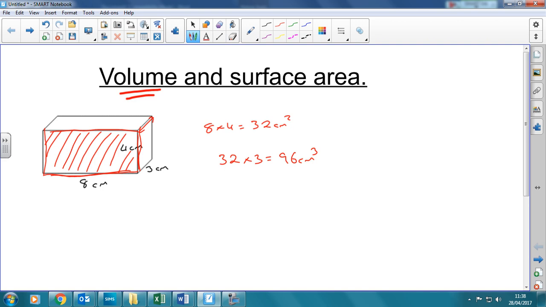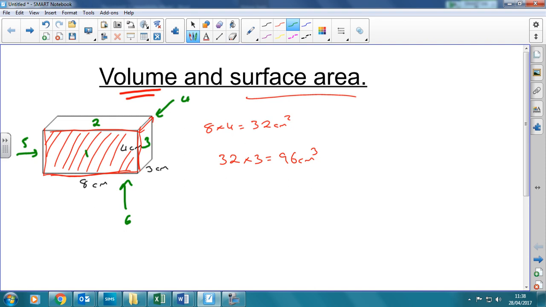So the next thing we're going to do is have a look at surface area. Now surface area is just the area of all the surfaces. So if we've got this cuboid, then we've got 6 surfaces. We've got 1, 2, 3 that we can see, and then from behind there's a 4th. From this side over here there'll be a 5th which we can't see, and then of course underneath there's a 6th one that we can't see. So there's going to be 6 sides.